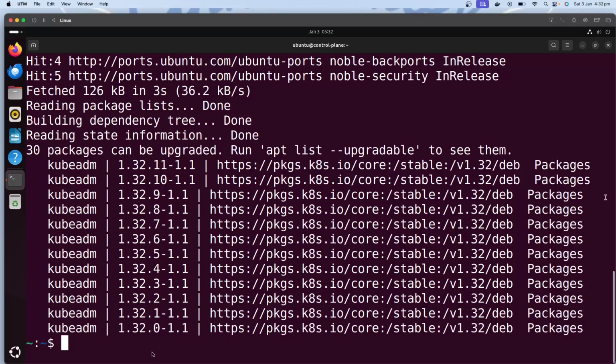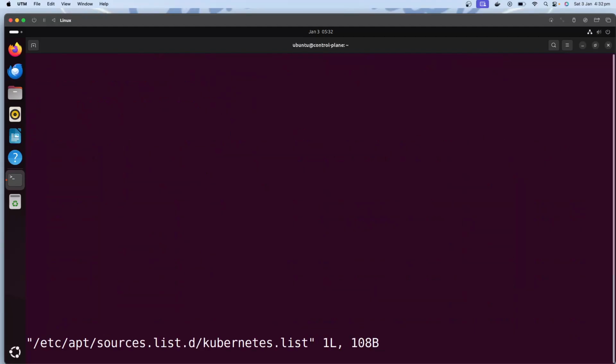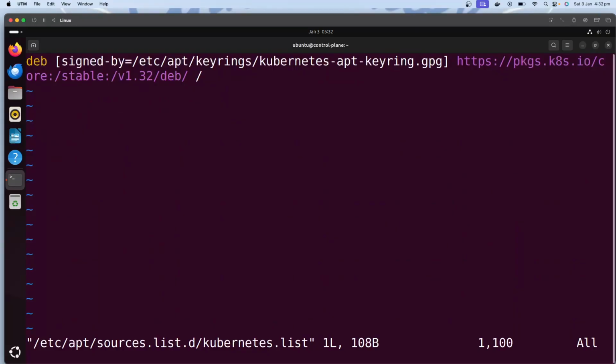So I'm opening it. You can see that I'm changing it to 1.3.3.